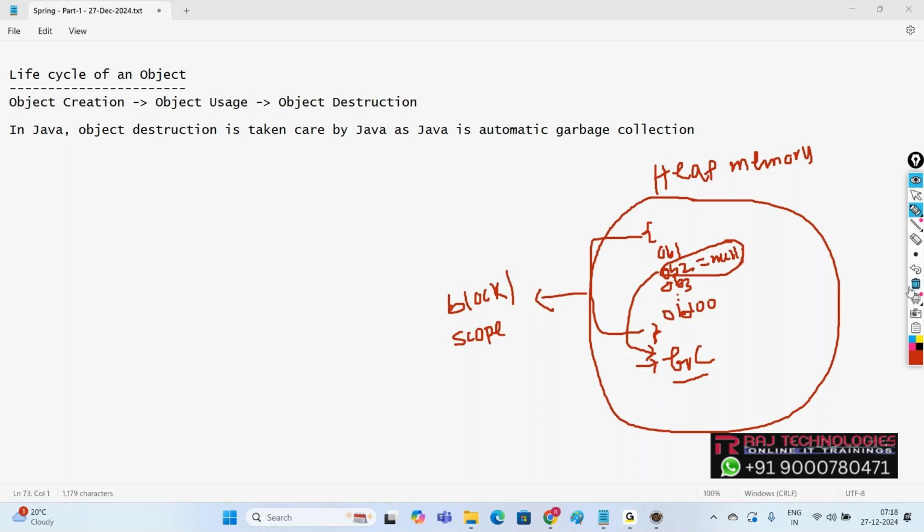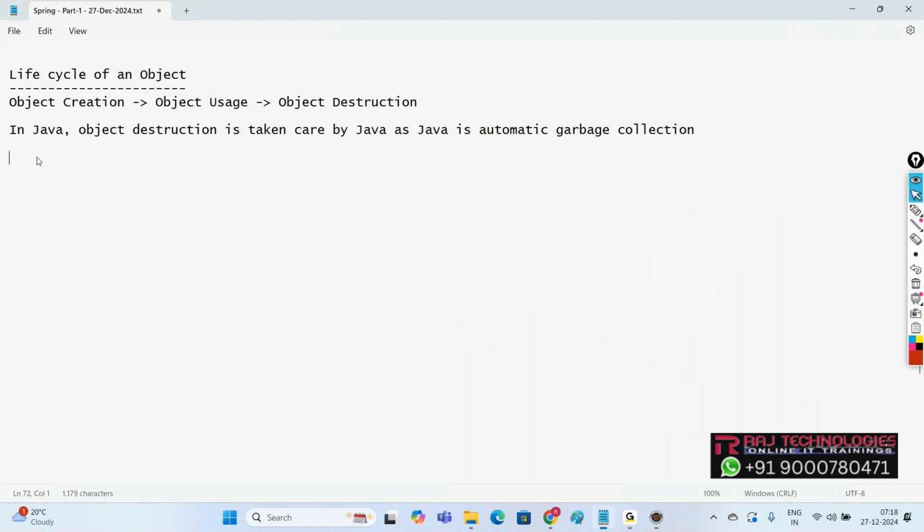So what is the role of Spring now? In Spring, the life cycle of an object is taken care of by the Spring framework.